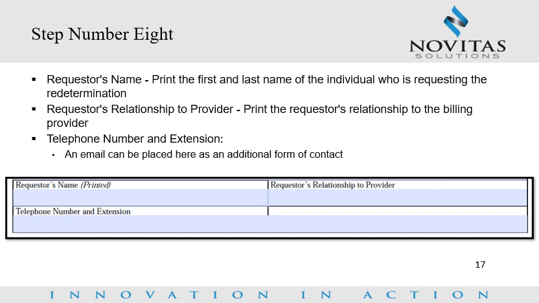While there is no field for an email, that can be added as an additional contact in any of these fields. These details are used if Novitas would need to contact you or request further information on the appeal request. Let's add some details here for examples. Requester's name. We will type in requester as an example.